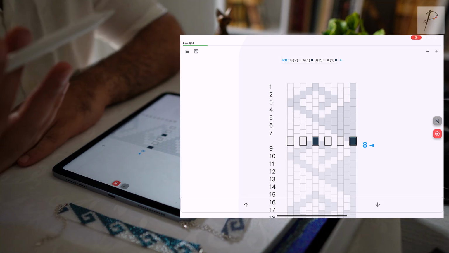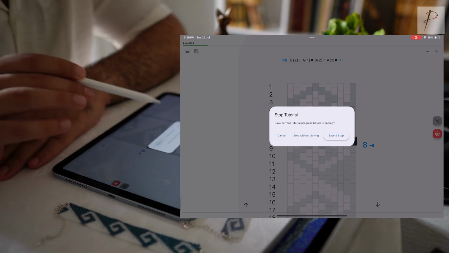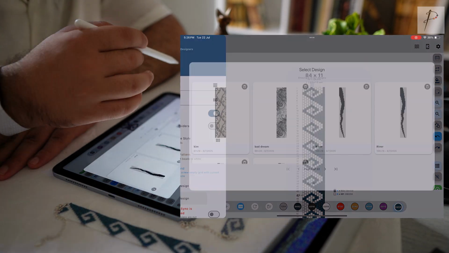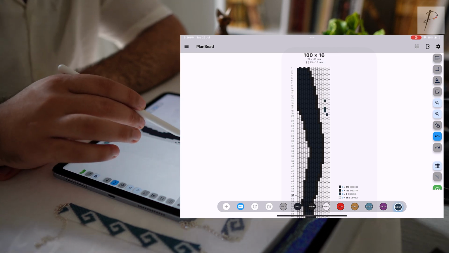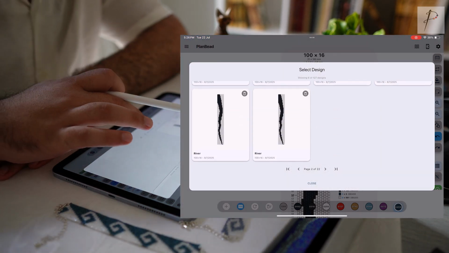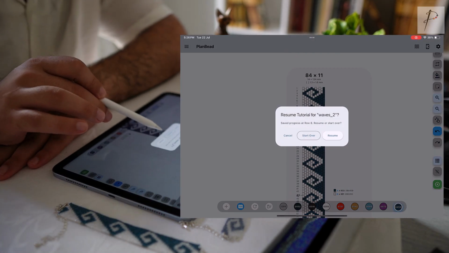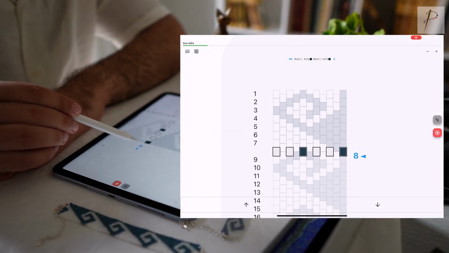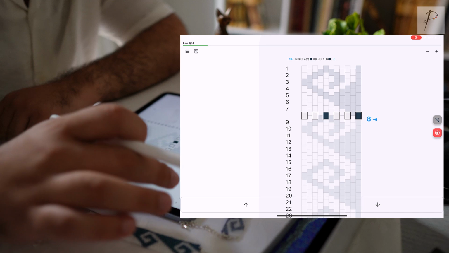And you can save your progress. So here I'm at 8. If I press stop, you can save and stop. Let's say I went away or I opened a different pattern. Let's open this one. I worked on it a little bit and then I want to continue weaving. I was tired and now I want to weave again. So what I do is I open the pattern again and I go to the weaving and it'll ask me, do you want to continue weaving? Yes. So you will continue from the same place where you have left off. So this is very, very convenient.